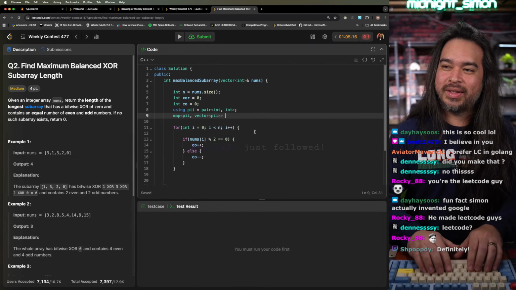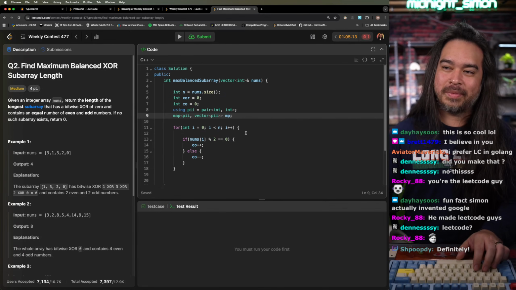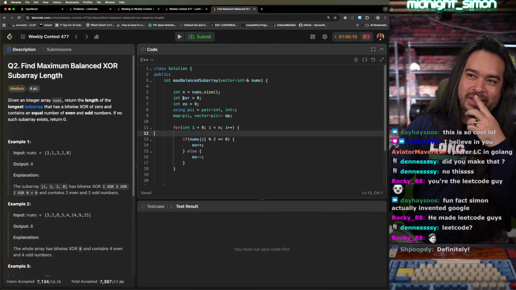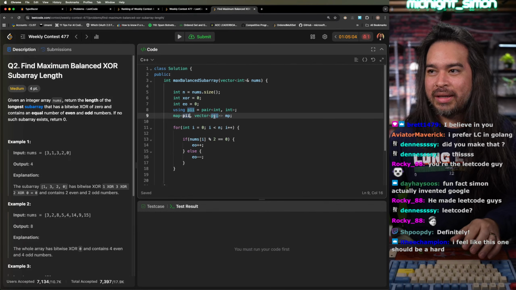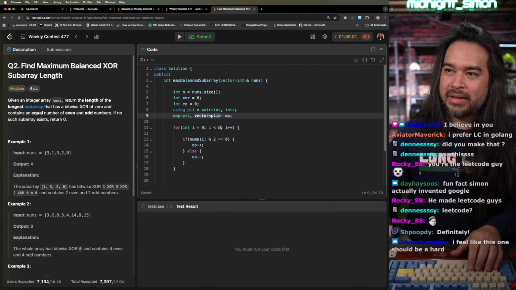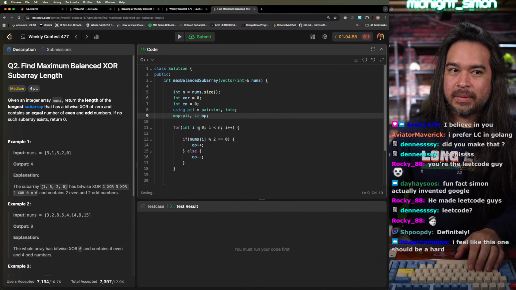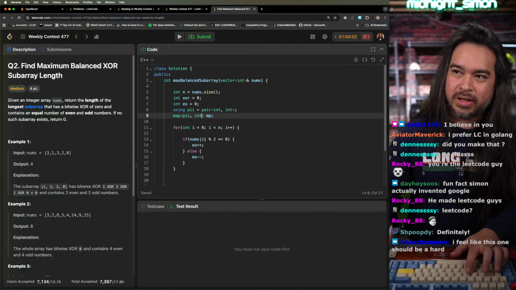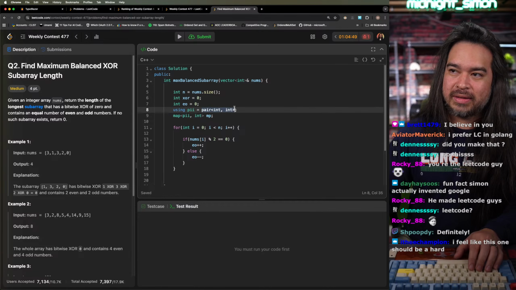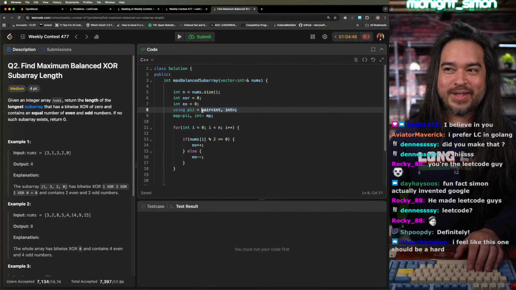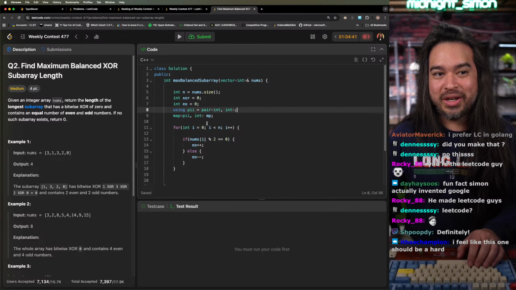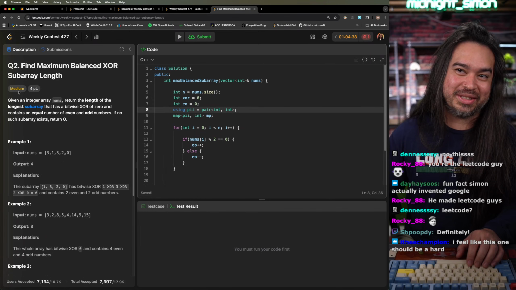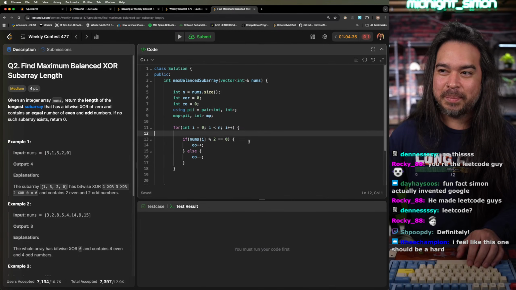Come on now. Alright, so I'm gonna just call this MP. And you're saying that I just use both of the keys to find what I'm looking for, man. And then that way I don't need the vector. It's just one thing, right? It's just the first occurrence of this pair of ints that I'm looking for. I have never used this technique, Brett, and I'm probably never going to forget this technique. I feel like this one should be a hard. Yeah, I think this one is pretty tricky. I'm not gonna lie.